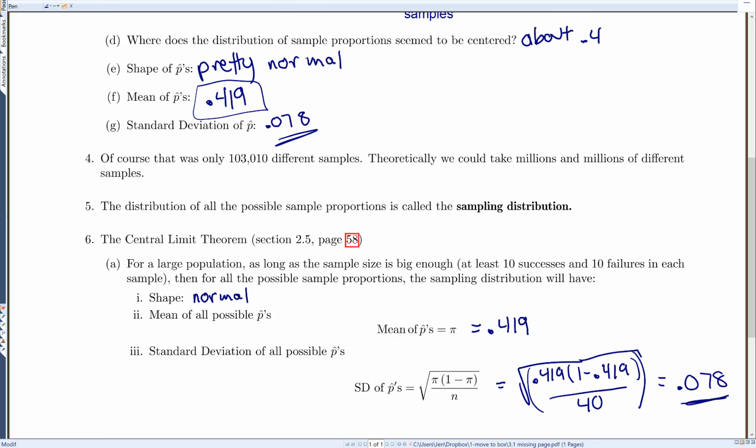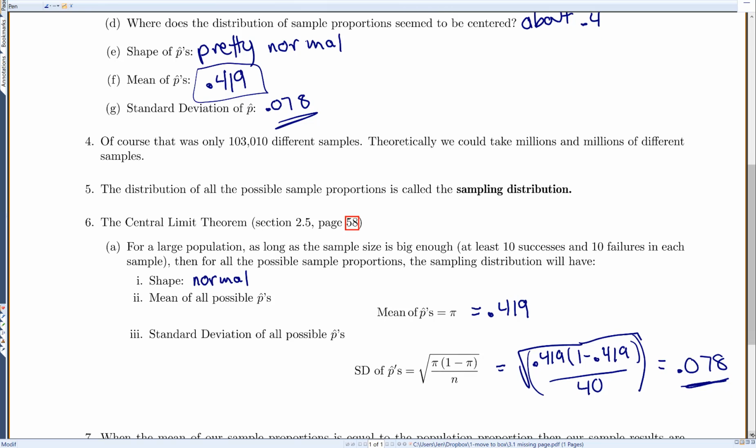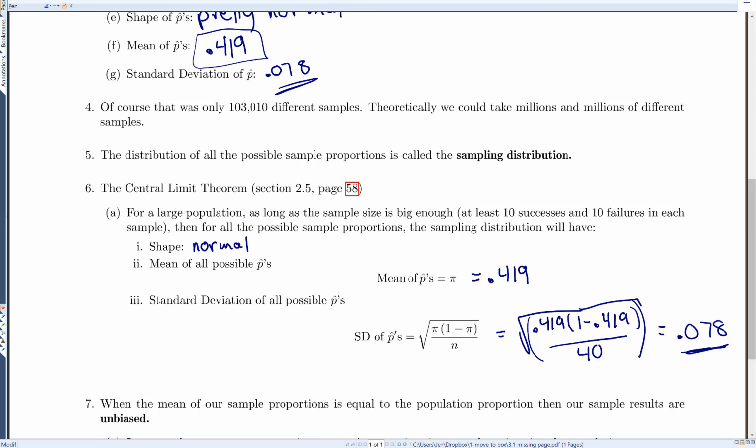And so if you forget to do these calculations on the exam, or your calculator just isn't working, you're hitting the wrong buttons, or you just don't want to mess up, or you want to double check your work, just go to the simulation. As long as you're doing at least 10,000 samples, your answer is going to be so close that you're going to get the right thing on the exam. Like you might be off a little bit by rounding, but we'll make sure that rounding doesn't affect you on the exam.